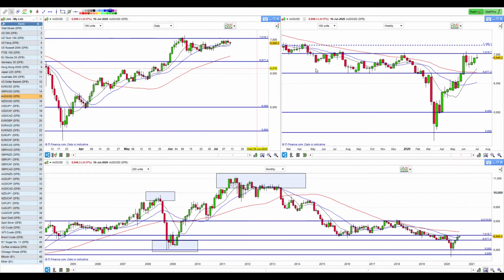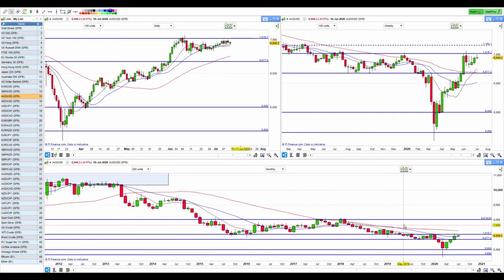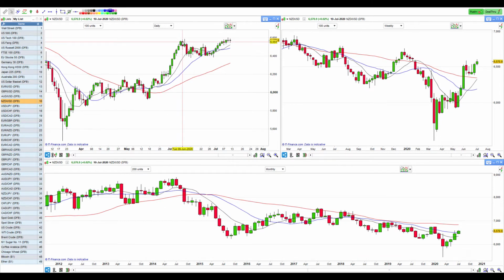Aussie dollar, US dollar. So this was my favorite last week in terms of seeing some strength there. It managed to head up a little bit higher and then it sort of faded towards the end of the week. Within its monthly range, it has very effectively almost broken that monthly downtrend, but it's still struggling against that 7,000 level. So that's really what I'm going to be watching for here. A weaker dollar would push a lot of the other major currencies over the line, and then I might see some of these trends start to kick in. Look here, Kiwi dollar, that almost has it. Yeah, that's gone ahead and actually created a fresh high. So that is actually stronger so far. It has managed to move further in the last week than Australian dollar against US dollar.